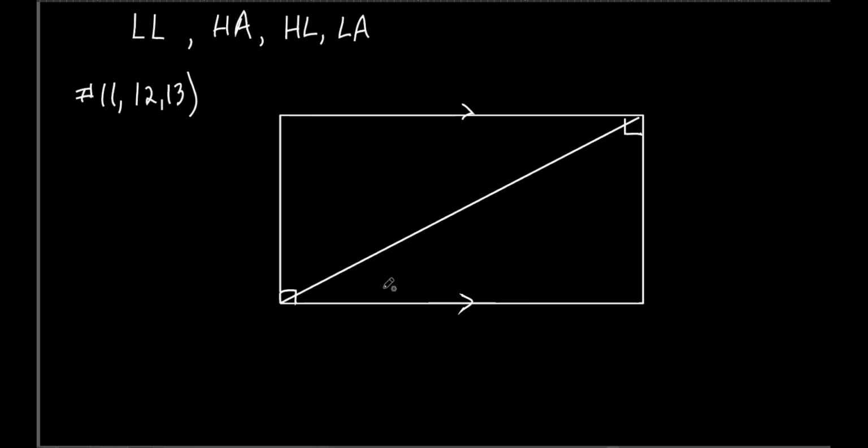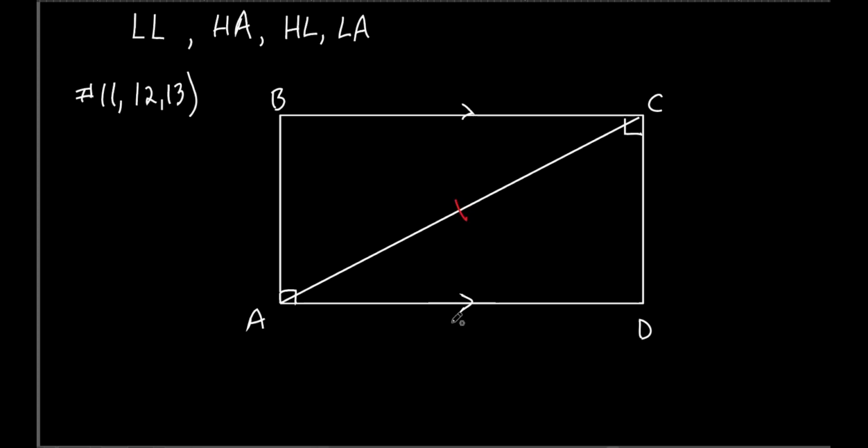Let's see. So, first of all, why are these triangles congruent to each other? Let's put some letters in here. A, B, C, and D. All right? So why are these triangles congruent to each other? Using one of these 4. Well, we got this thing. This is the 3rd time today that we've talked about this. What's shared by both triangles? It's AC, right? So I'm going to put a little tick mark right there, okay?